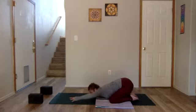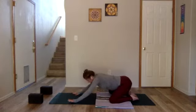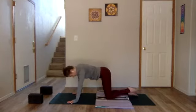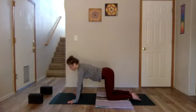Gazing forward, reach your arms forward and start to make your way back up. It's really taking your time to transition back onto your hands and knees. Table pose, walking knees underneath your hips.